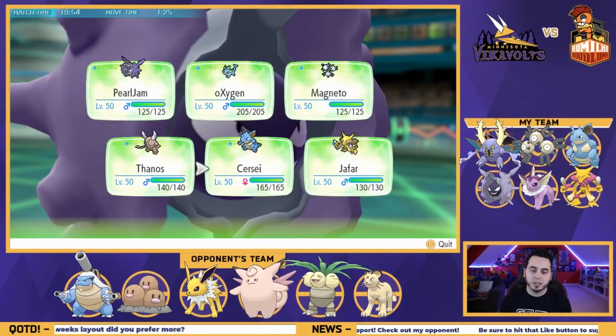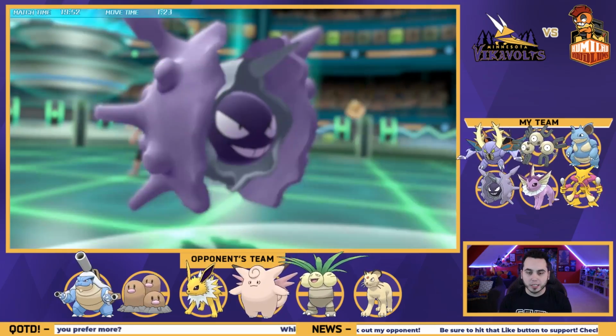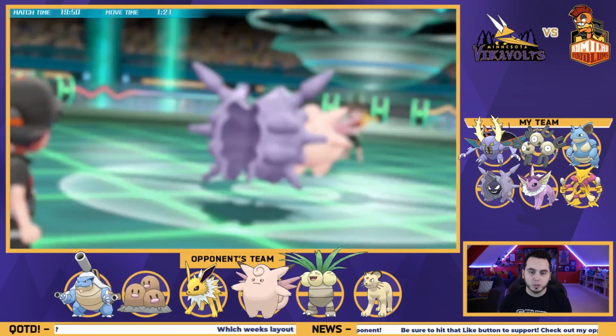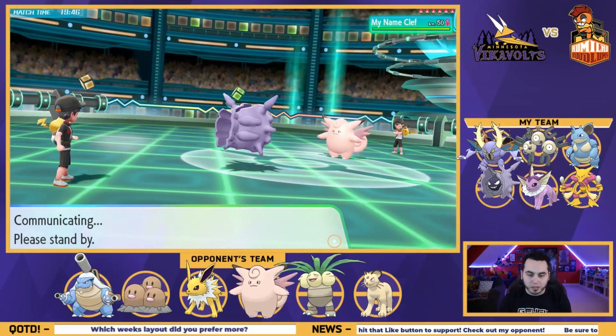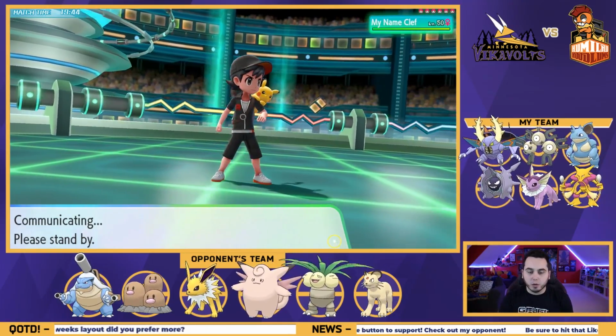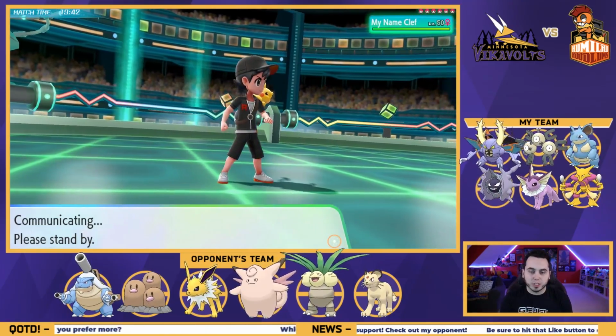Or I could just make the safe switch into Cersei, which is what I'm leaning to. So I'm gonna just make the safe switch into my Nidoqueen, because that allows, even if he gets up his rocks, I can get up my rocks. And even though he's not weak to rocks, it's still a decent situation for me.